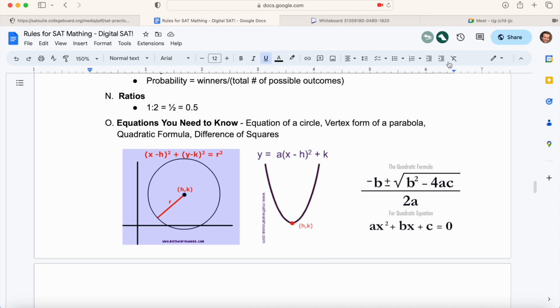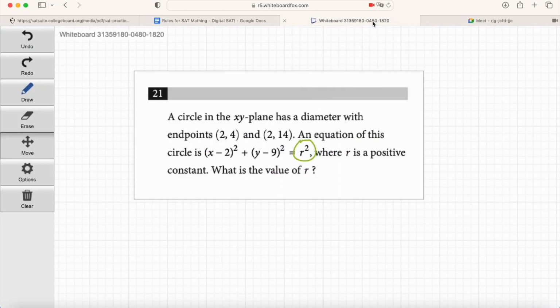Okay, good. All right, I want you to read that for me. Read the equation of a circle. I'm just going to copy it here on the whiteboard so we've got access to it while we're solving this. What is the equation of a circle on an xy axis? It's (x minus h) to the second power plus (y minus k) to the second power equals r squared. R squared, yeah.